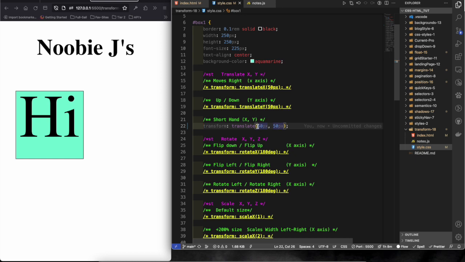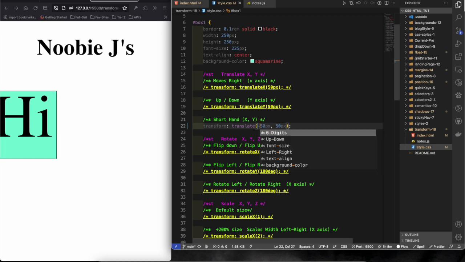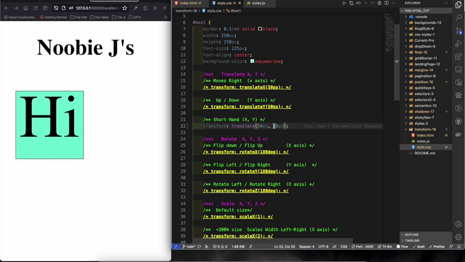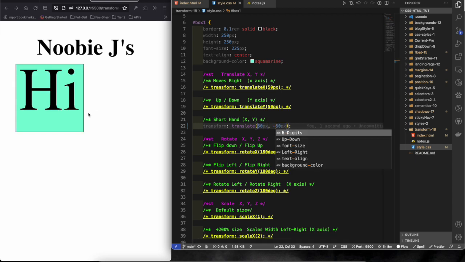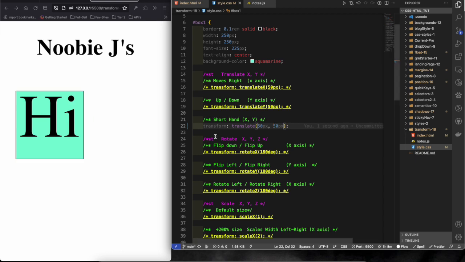If we change this to minus, it will go back to the left 50 pixels. Now if we change the second one to negative 50 pixels, it would go up 50 pixels, as you can see. Once again, that's transform, translate, shorthand version, 50 pixels, comma, 50 pixels.